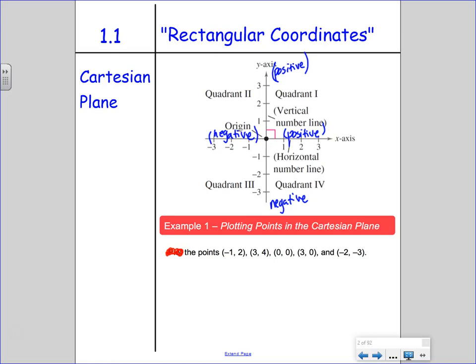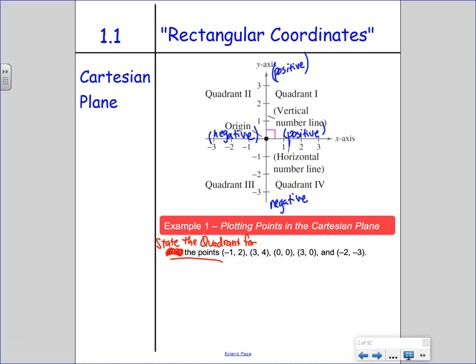I want you to go ahead and state the quadrant for the points. I want you to state the quadrant for the points before you graph them. I just want you to look at the points, each point individually. Think about the graph. So if you're in your notes, I don't just want you randomly writing quadrants. This is something you need to be able to refer back to. So you would write the point -1, 2 with a colon, what quadrant it's in.